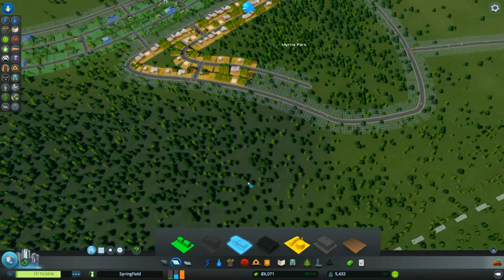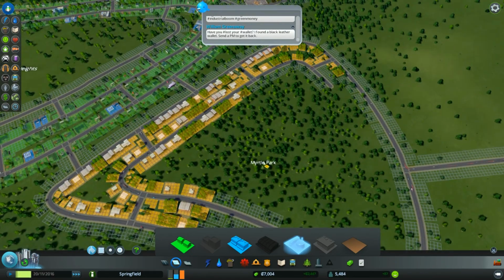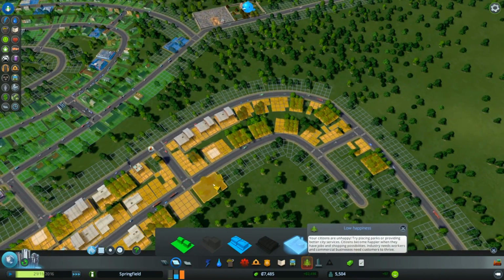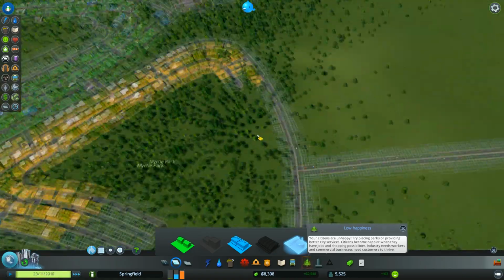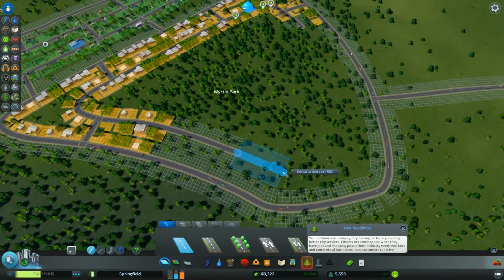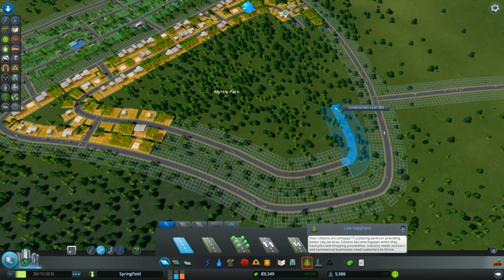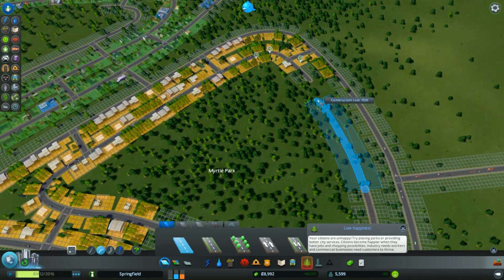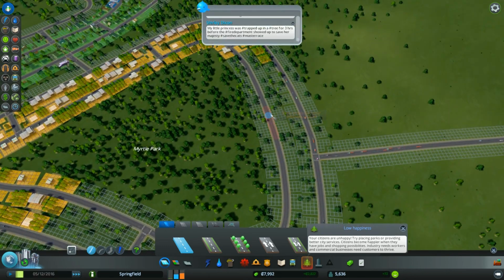And now we have a great demand for the industry. So I would like to continue with the forestry, because we are not quite there in terms of education. So let me continue building the roads over here. Not the straight ones, come on. It's fine. Now a couple more connections between those two would be nice.